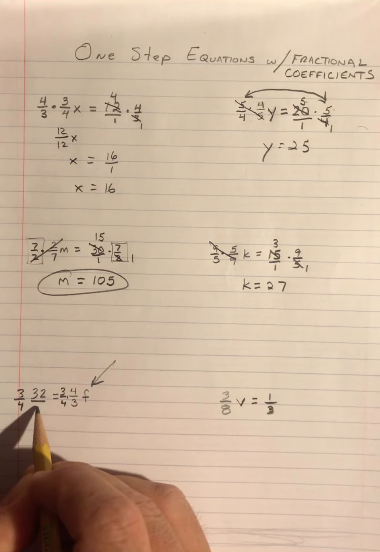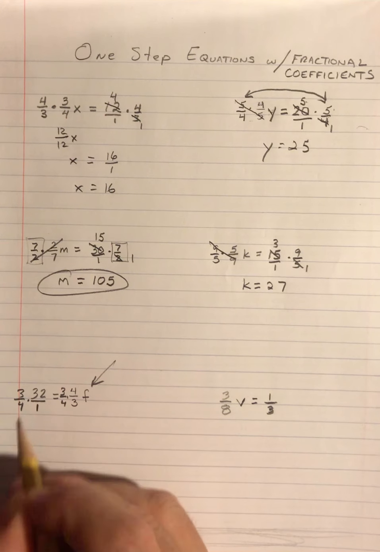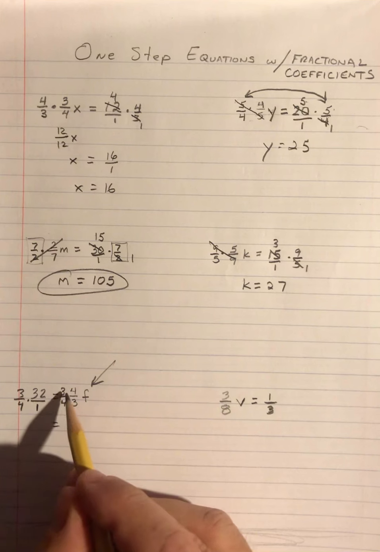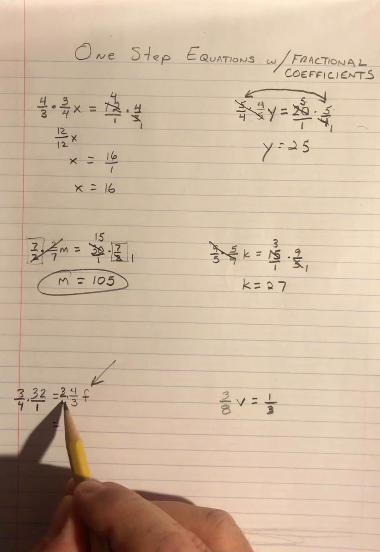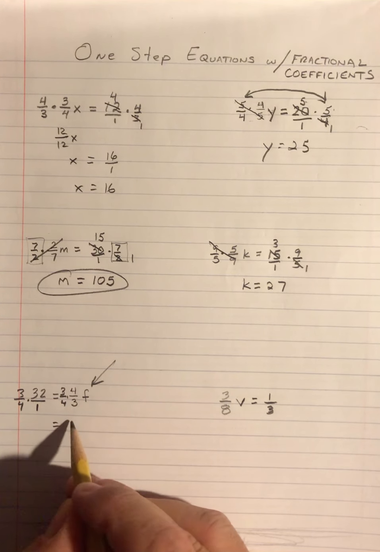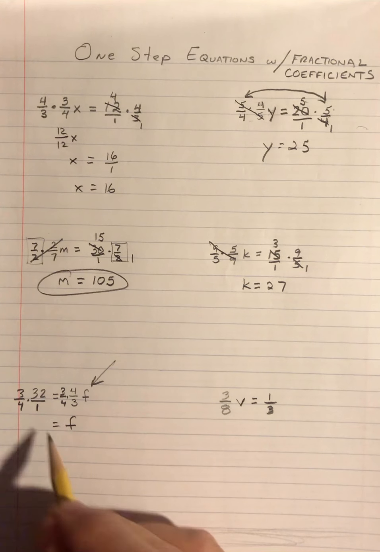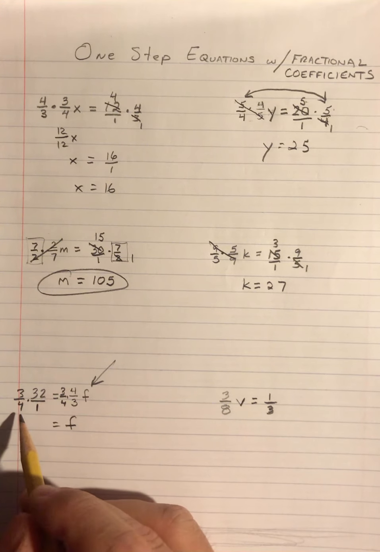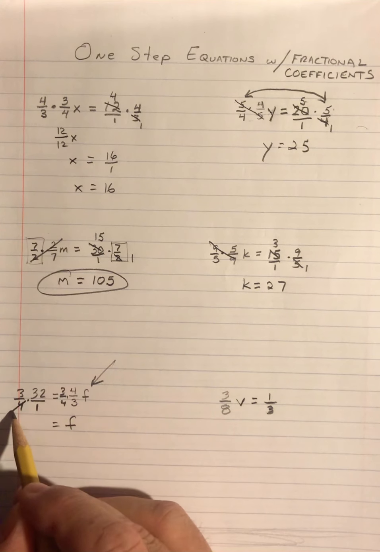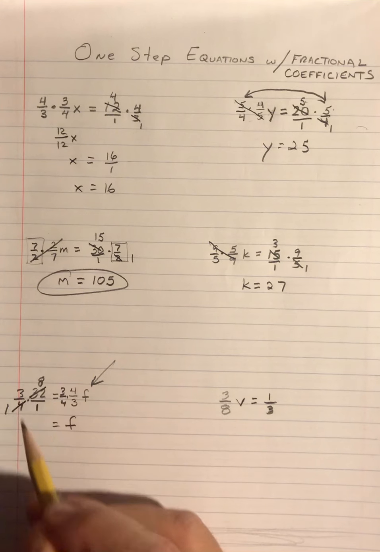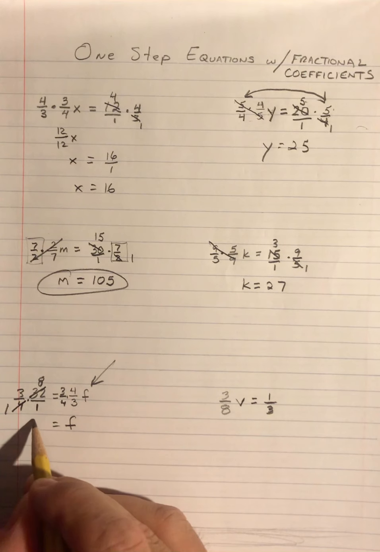If it's a whole number on one side, I like to put it over 1, so I remember that I'm multiplying fractions. On the right-hand side here, this is going to be 12 over 12, 3 times 4, and 4 times 3, that's 12 over 12, so that's 1f, which is the same as f. I've isolated my variable. All right, on this side, before I multiply across, I might do a little reduction here. 4 goes into that once, and 4 goes into that 8 times. 3 times 8 is 24.